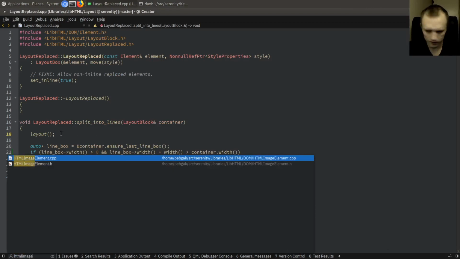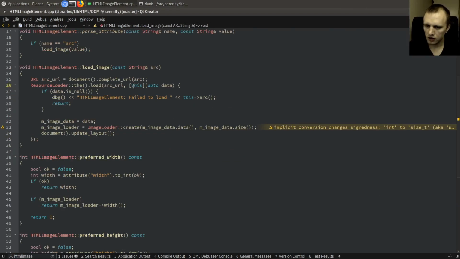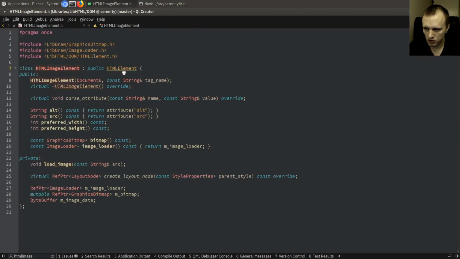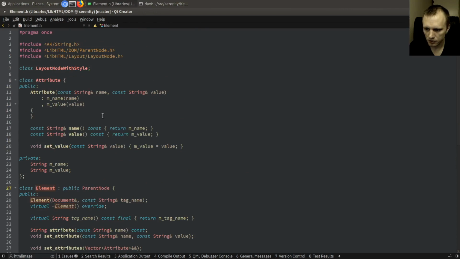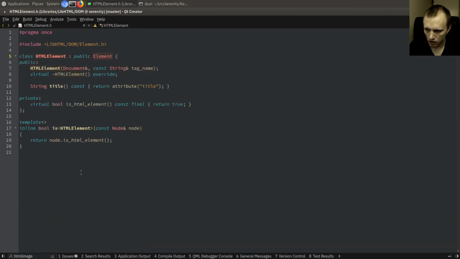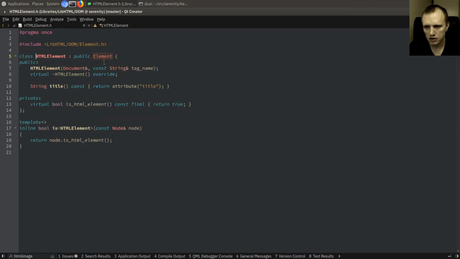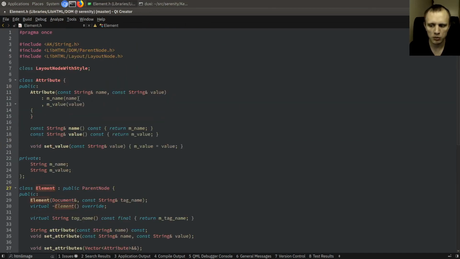So let's look at the image element. So we are here, and we set up this callback, but the image element is gone, basically, because we've moved on by the time the load finishes. So we should understand that we can't continue if the element is gone. One easy way to deal with that is to just use a weak pointer to the element.